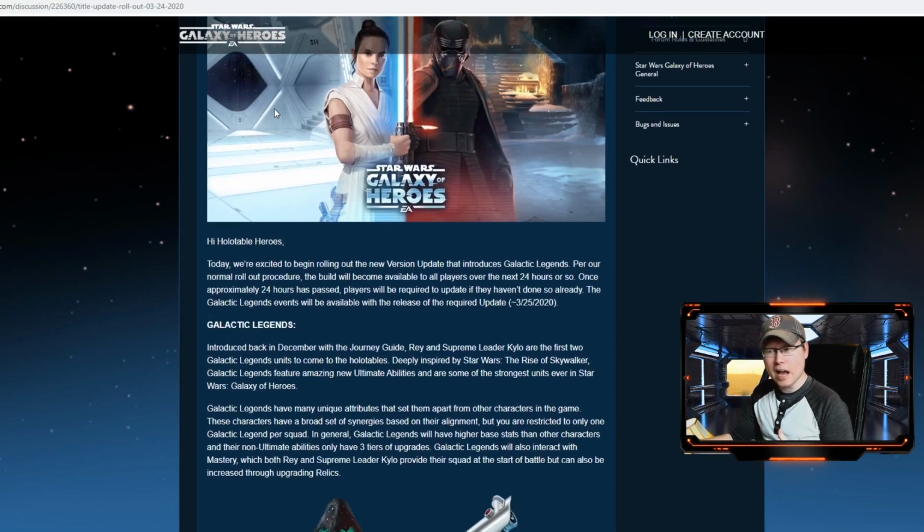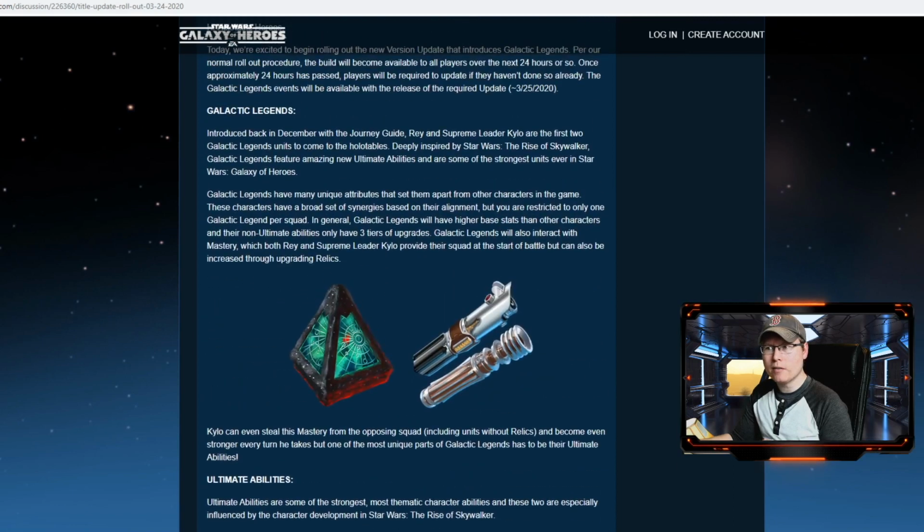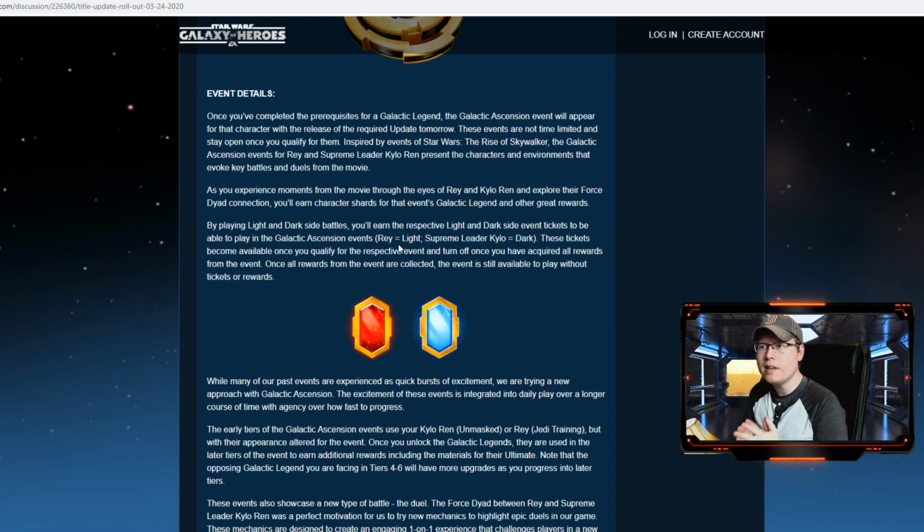Some things I think are a bit of a bummer. They go into the event, talking about the journey guide here. You see where, here we go, event details. Once you complete the prerequisites for the Galactic Legends event, the Galactic Ascension, which is what they're calling this event, will appear for that character with the release of the required update tomorrow. So we can't play it until tomorrow, whenever that release comes out. These events are not time limited and stay open after you qualify for them.